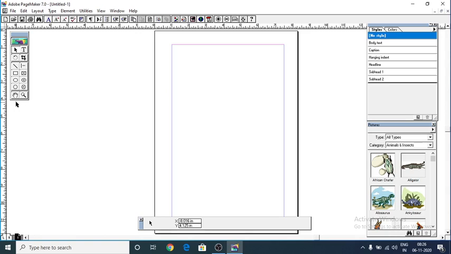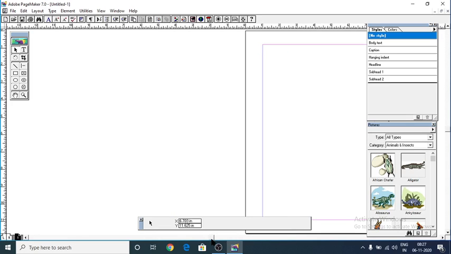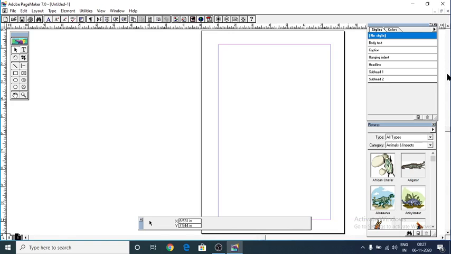And next one is scroll bars. Scroll bars are used for moving up and down or left and right through the document. See, this is what is known as scroll bars. With the help of scroll bars we can move left and right. This is the vertical scroll bar, this is known as the horizontal scroll bar. The vertical scroll bar is used to move the document up and down, the horizontal scroll bar is used to move the document left and right.